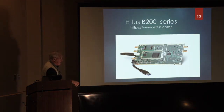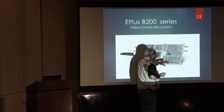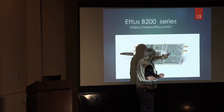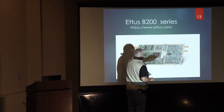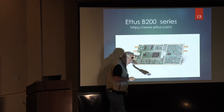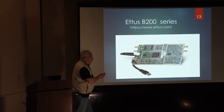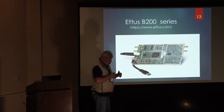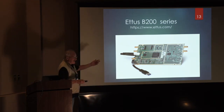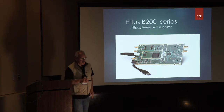Here's a picture of the Ettus board — I happen to have a few of these. This happens to be only a single transceiver SDR. Here is the input, receive and transmit. This is the RF IC right here. These are control circuits. This is the FPGA, and this is the IC for the USB 3. You can drop a GPS 10 MHz reference there should you wish. The one I got is three by five inches — I got it because I have fat fingers. You can buy these though at the same size as a business card.